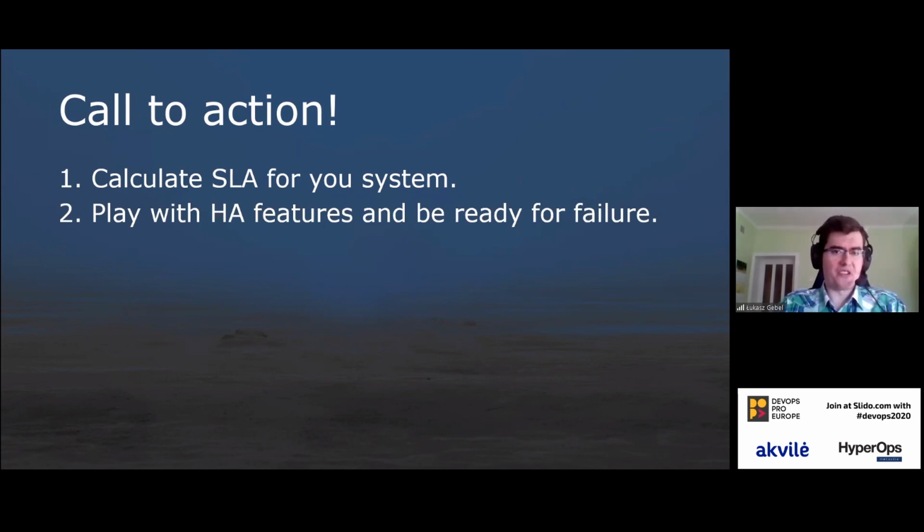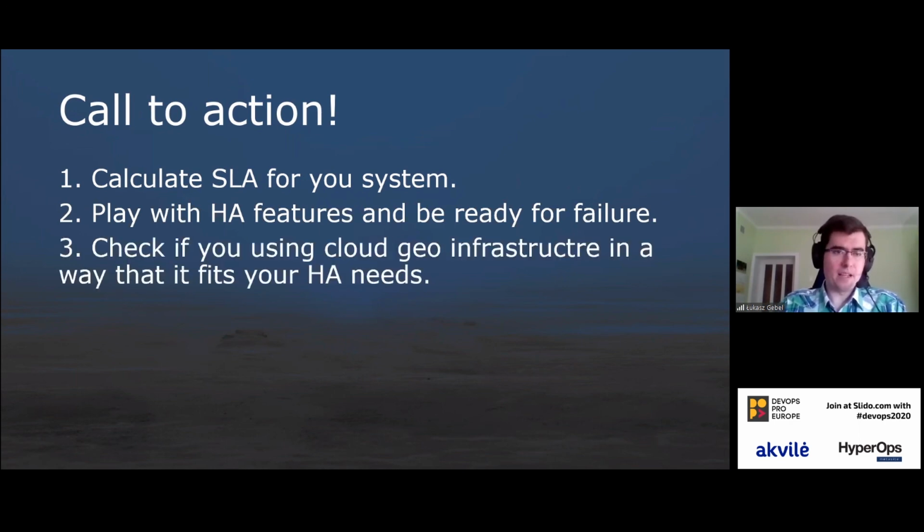Also, please play with HA features and always be ready for failure, because sometimes, as in our Azure SQL case, even though we had these Azure SQL HA features, they didn't really work and didn't really make our system HA. And the third call to action: be aware of how you are using your geo infrastructure in the cloud, how your resources are spread through your global infrastructure, so that you not only think that your system is highly available, but it really is.